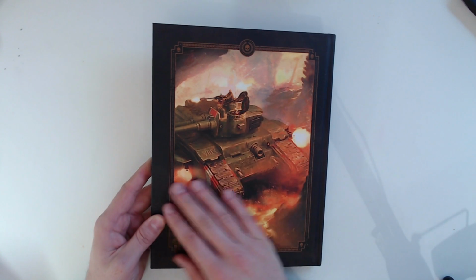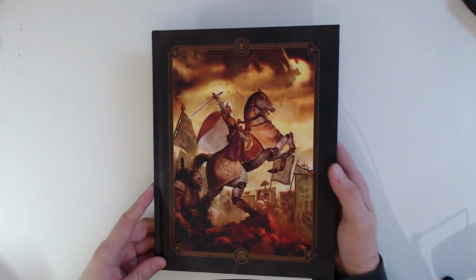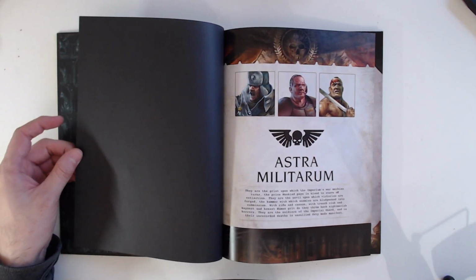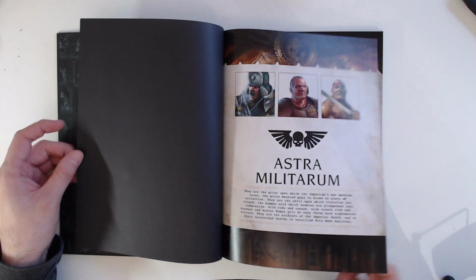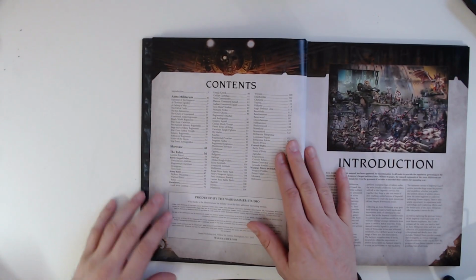I really love this cover. I think it's stunning. All of the art for 9th edition has been brilliant, and this just continues that theme really nicely. Cracking it open then, standard interior cover there. Nice little front page with Cadian, Valhallan and Catachan art, and a bit of flavour text. The contents now. Hopefully you can all see this okay.